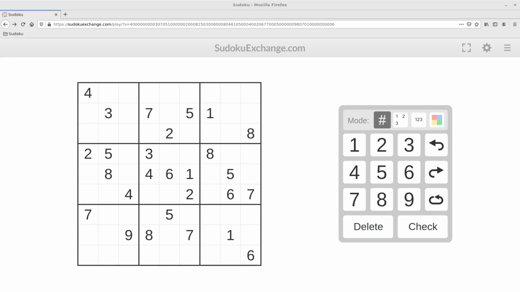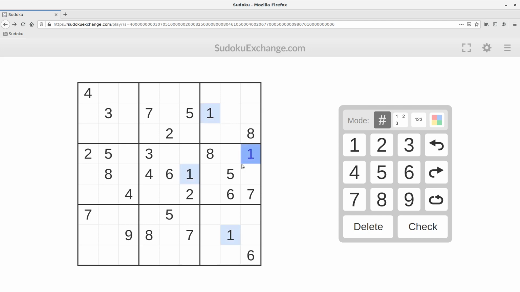Now, some people are really good at scanning backwards and forwards across the grid and finding patterns. I'm not, so I tend to do things in a very systematic way, looking for all the ones, then all the twos, and so on. So I'll click on one, and straight away I can see I can place a 1 over here. So we've got 1 in column 7, 1 in column 8, and place the 1 in column 9.